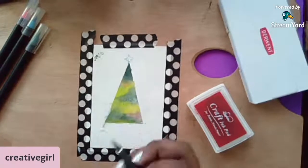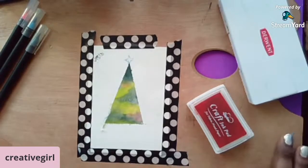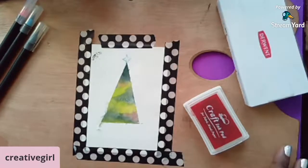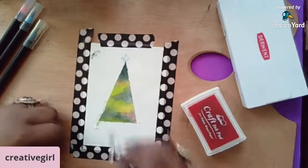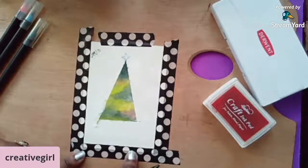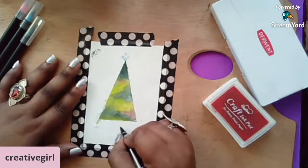See, this is what happens when you left up to your own devices. And I guarantee you my card is going to end up crooked. You hear me? This is what happens when you don't tape. That's why you need to make sure you tape your stuff down properly, because you end up with a crooked card and people be like, this girl.